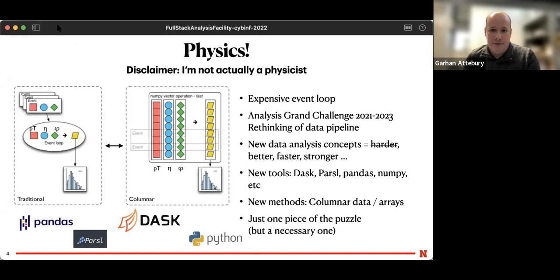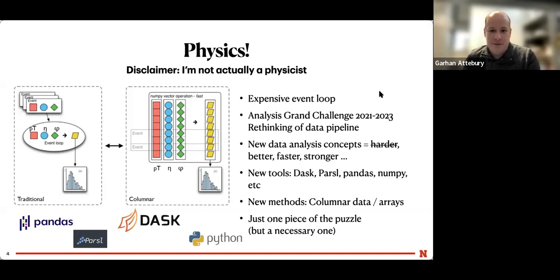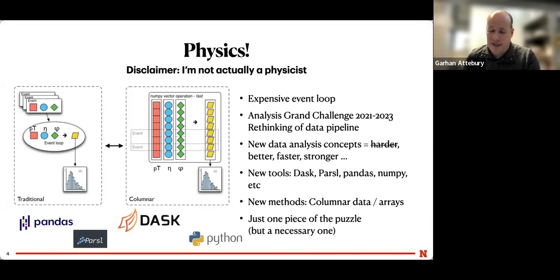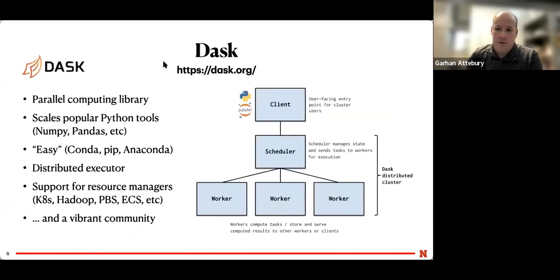There's, I don't remember the timeline, 2027, I think, maybe it got pushed back, a high luminosity change to the LHC. So essentially all of the stuff that's currently being generated by high energy physics gets generated faster and in larger volumes. Maybe, I don't know if it's precisely an order of magnitude, but something in that area. So the need to not waste time computing in the old ways is there. So I'm going to jump in and talk about one of the tools.